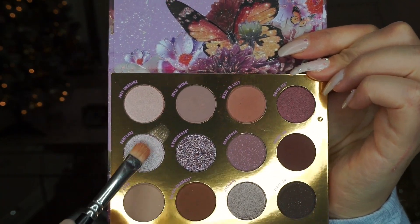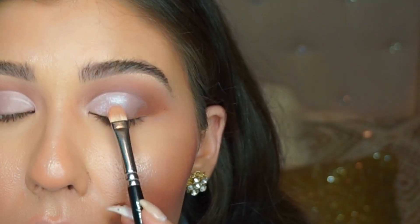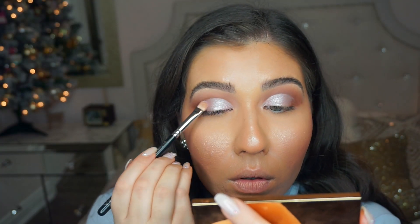So we have that cut crease carved out — I kind of just left the outer corner free because I really focused it towards the inner corner. Now I'm going to go in with this gorgeous shade called Sun Flare — a beautiful light frosty champagne pink shade — and place that all over the lid where we made the cut crease. Before I go into that shade, I'm going to spray my brush with a little bit of makeup spray — this is a Pixi Rose Glow Mist Spray, though Max Fix Plus will also work. Any makeup spray helps the metallic shadow stick to your eye a bit better. That shade is super pretty, really pigmented and buttery. There are so many gorgeous shades in this collection — I definitely want to do another look using this palette.